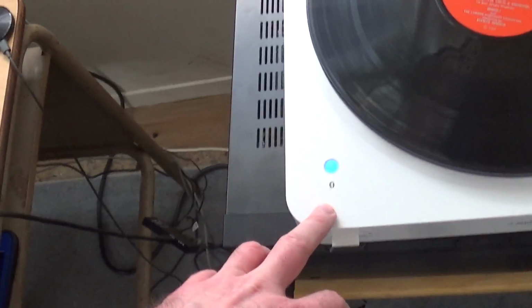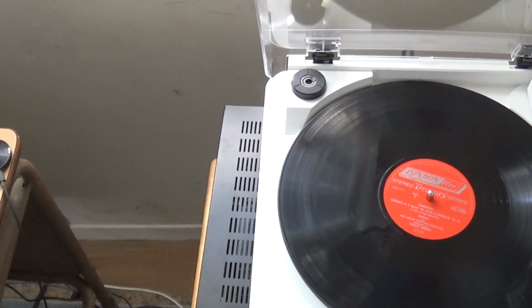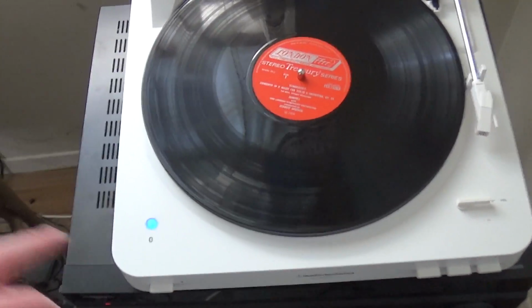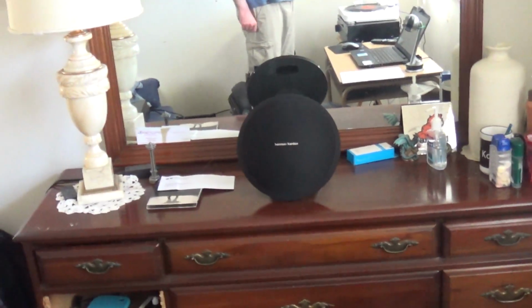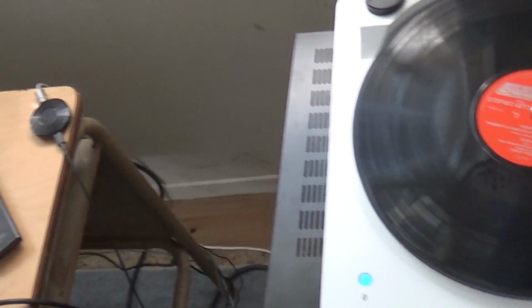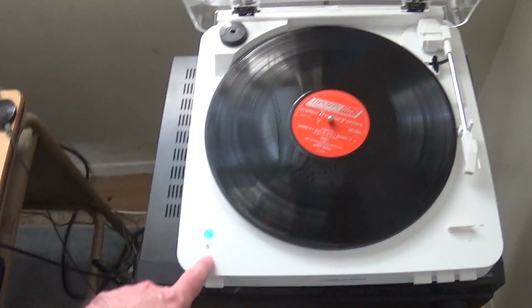One wonky thing about when you connect the Bluetooth is, every time you connect it, I've noticed, I've tried it with 2 separate Bluetooth speakers that I have, you have to turn this on first, then turn the speaker on. If you do it the other way around, it'll connect, but you won't get sound. So if I turn the speaker on first, then I come over here and turn the Bluetooth on, it'll connect. The speaker will beep, let me know it's connected. This will stay blue. I won't get any sound. But if I turn this on first, and then go over to the speaker and turn it on, when it connects, I get sound out of the speaker.